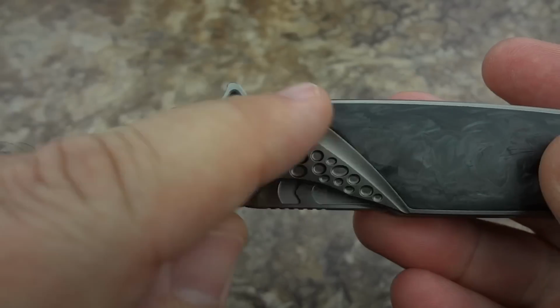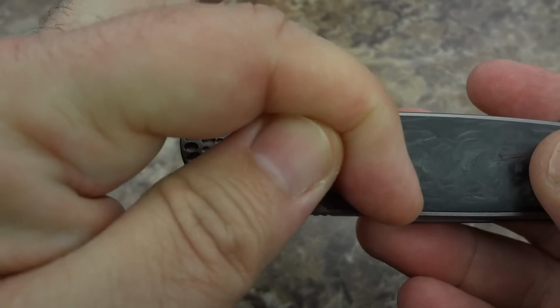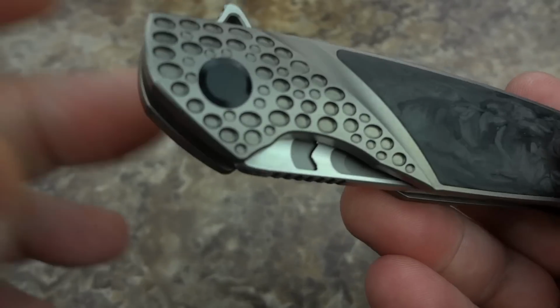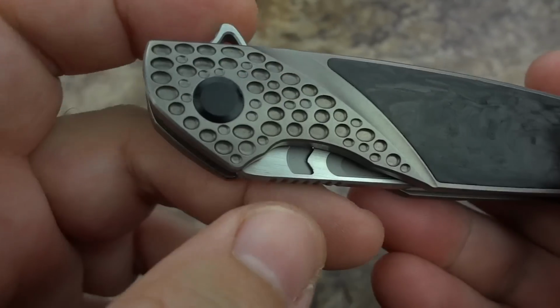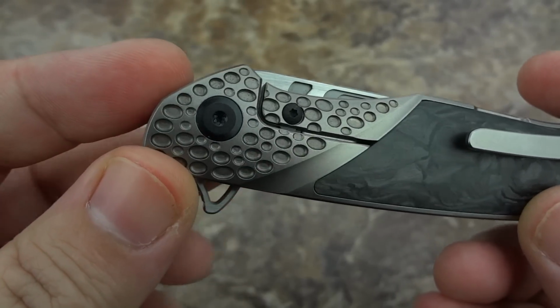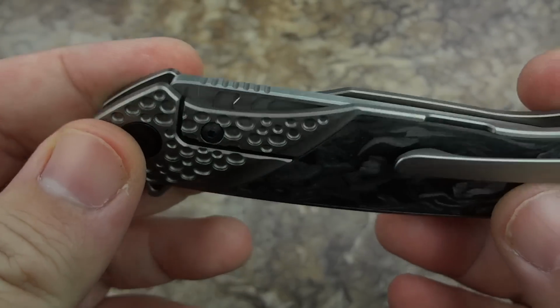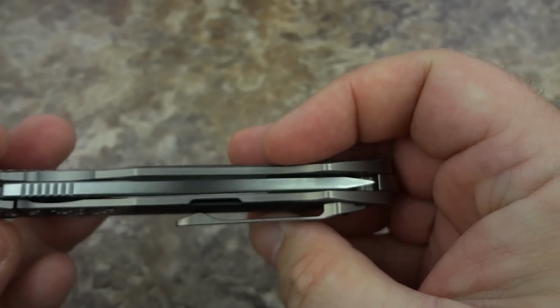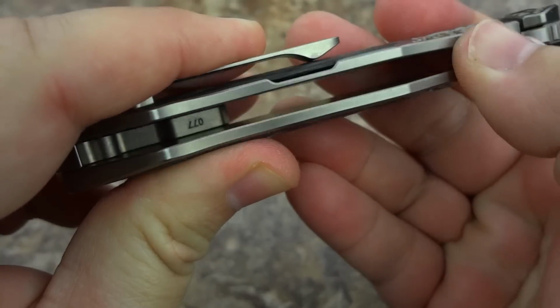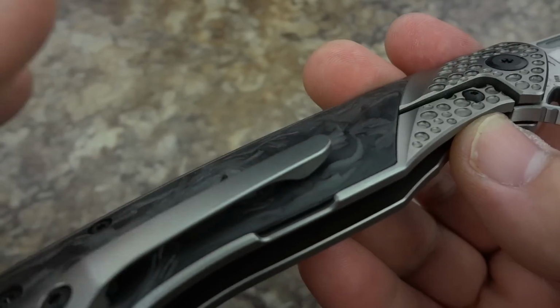You've got a faux bolster look where they've machined that separation between where the scale is and where the bolster area is. And they've done some decoration there to give you that faux bolster look. Done on both sides. This is a really, really fantastic job. When you really get down to it, I'm going to call this a bolster lock.